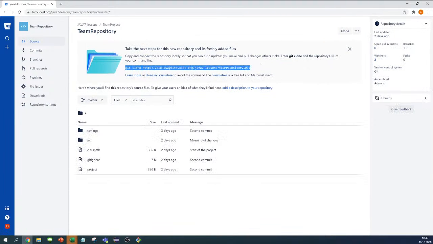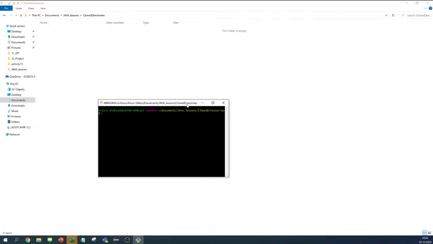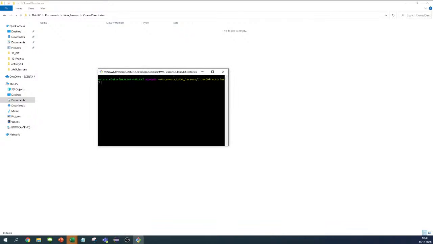Here we can copy the clone command, then the URL of the repository, and in Git Bash we can paste this command and execute it.